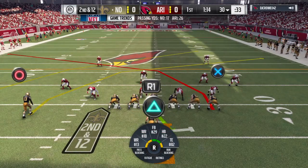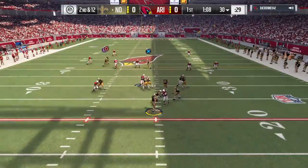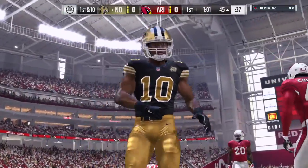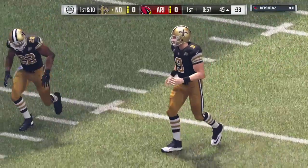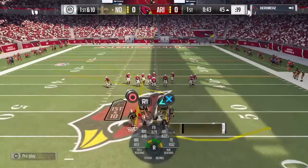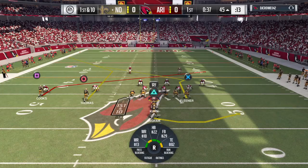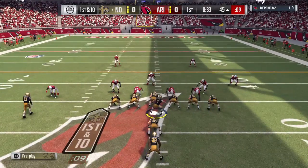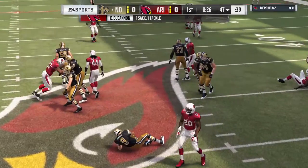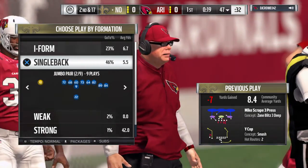It's a loss of two, bringing up second down. Brandon, that play ended so fast — it's almost as if the quarterback handed it to the runner and the tackler was there right away for a loss of yardage. Then it's hauled in by Brandon Cooks for 24 yards — a crossing route against the zone defense. It takes real coordination between the passer and receiver because you've got to read those zones. Sometimes you're throwing it in front of the zone, sometimes between the zones, sometimes the receiver finds a spot and sits down. No escaping this time — he goes down for a sack, Day on Buchanan coming on the blitz, loss of seven.